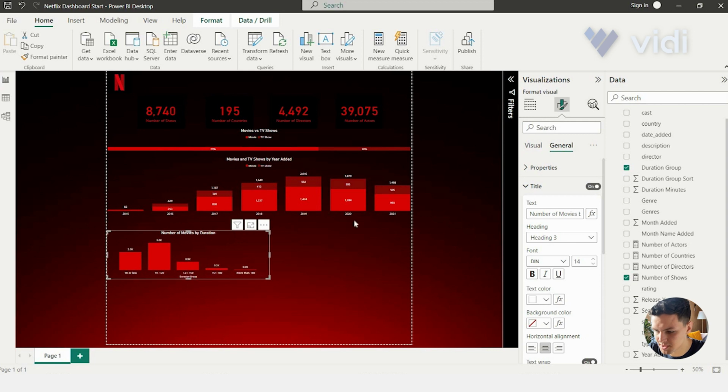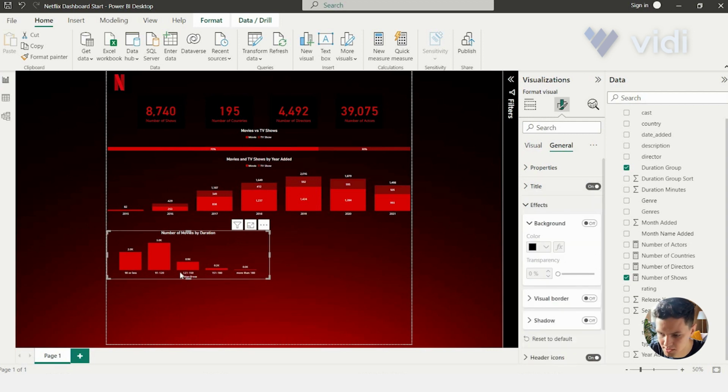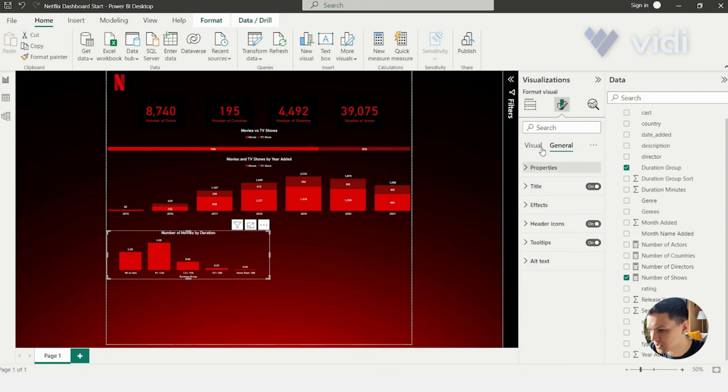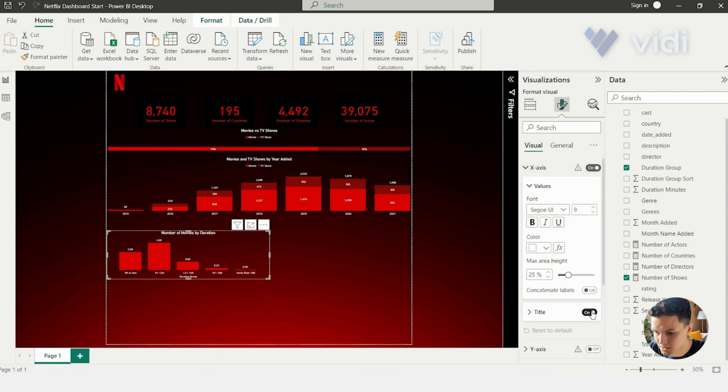I also noticed that my x-axis is still present, and this is another example of duplicate information where we've got information in the title and in the axis. So I'm going to clean it up. I will go to Visual, x-axis, and remove this. So now my bars take a bit more space.